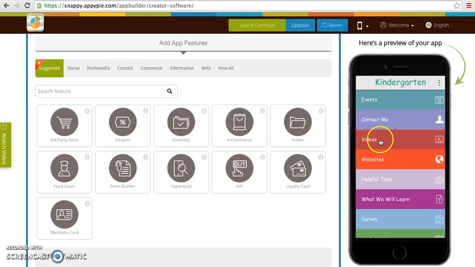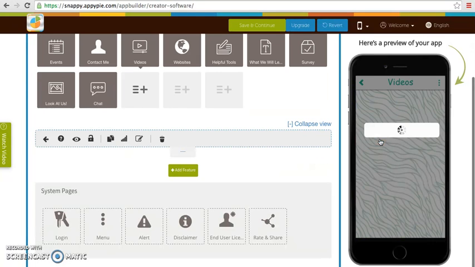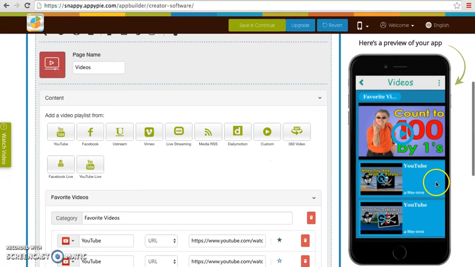And then one of the pages, the videos, the students could also really benefit from this. If parents were helping their children at home, one of the kindergarten standards is that children have to be able to count to 100 by the end of the school year. So this is just showing a fun video of different interactive ways to count to 100 instead of just memorizing and starting over and counting again.